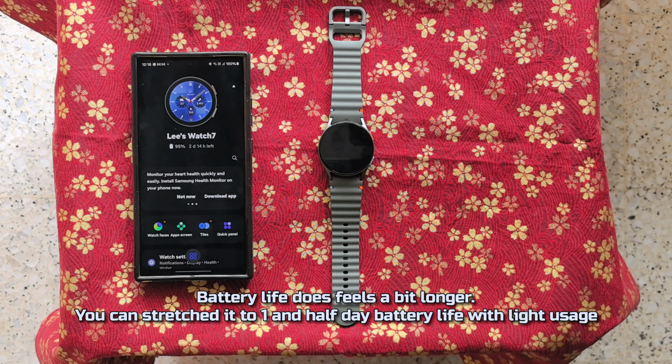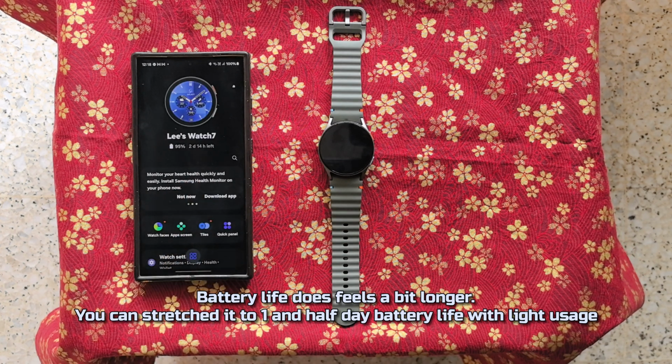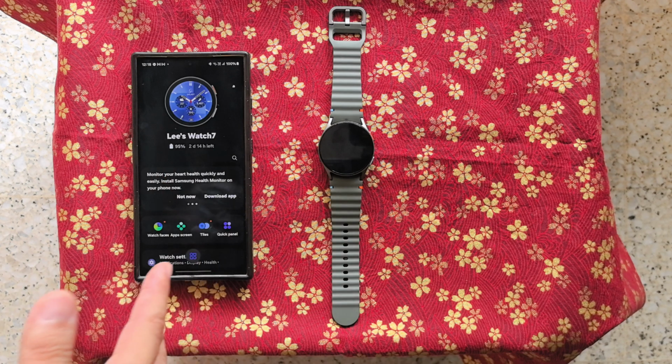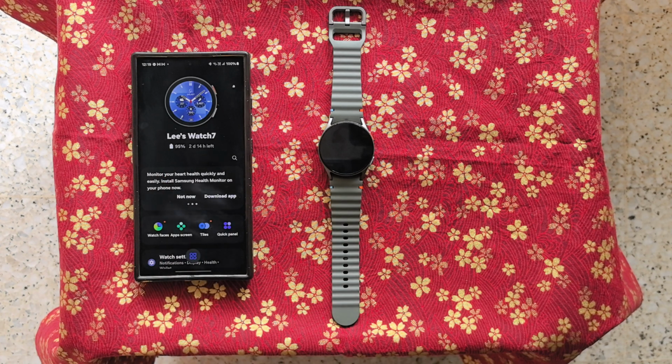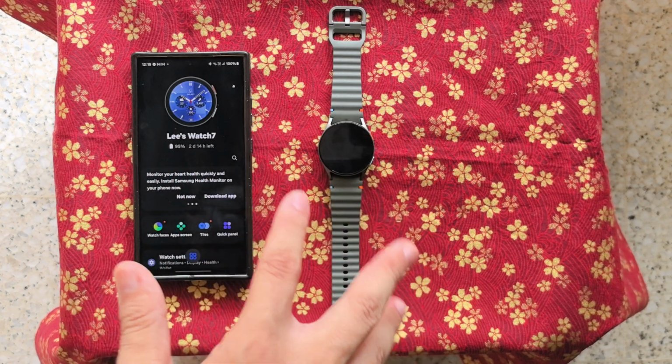Throughout my usage, at the very least, it will last you a day's worth of battery life. If you are someone with slightly lighter, light to mid-range usage, I would say you can last at least 1.5 days. Even though they mention more than 2 days of battery life, I highly doubt it. And if you are constantly getting WhatsApp messages and emails, and using always on display like me, 1 day's worth of battery life is the bare minimum it can last.